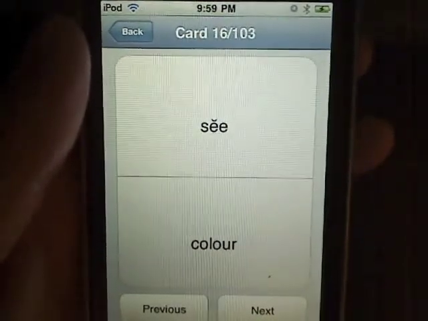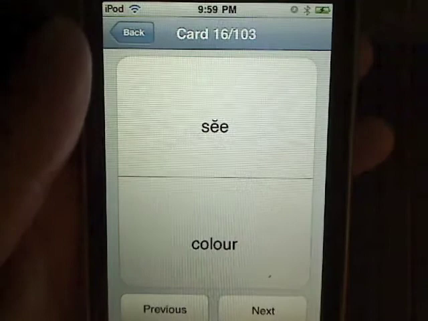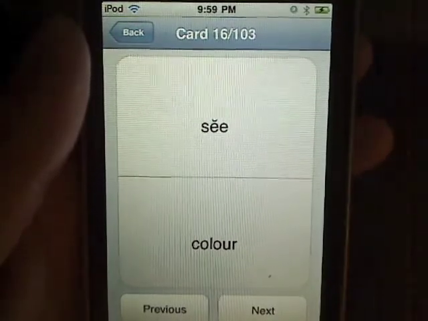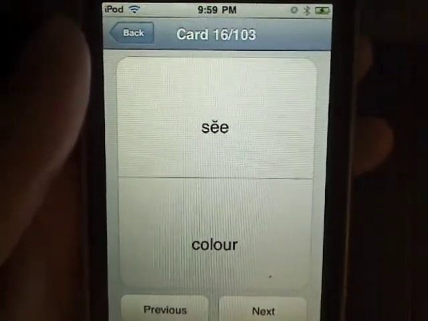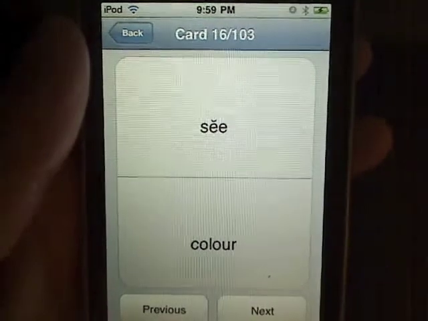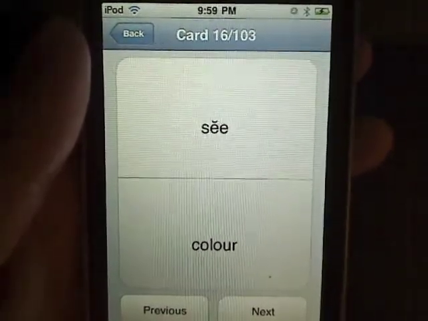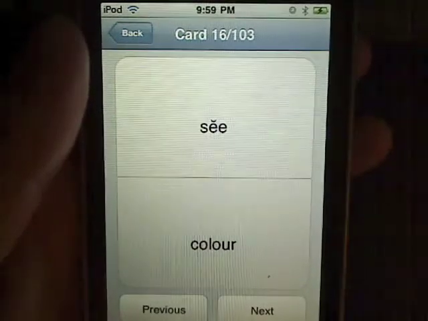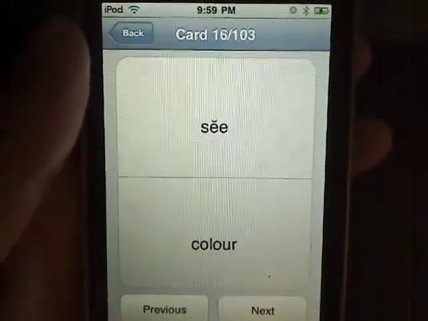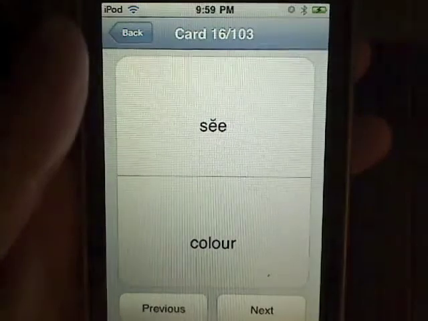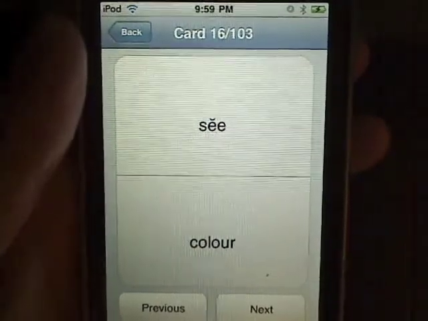So again, maybe I'm being a little bit harsh on this one, but I definitely don't see it as being as useful as the iStudy Thai Alphabet, which is also an incomplete application, but I do think it's more polished than this, although I think the letter choices in that one are a bit random as well. It's $1.99, so you can check it out and see for yourself.